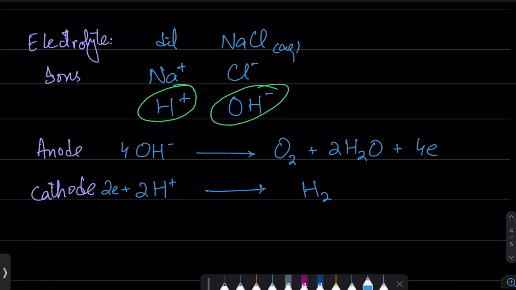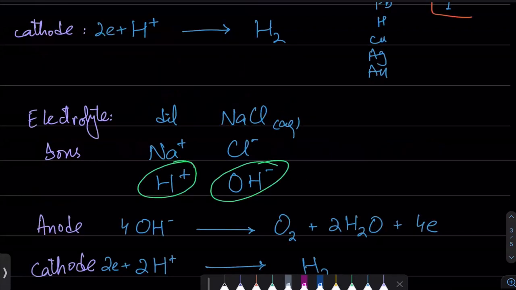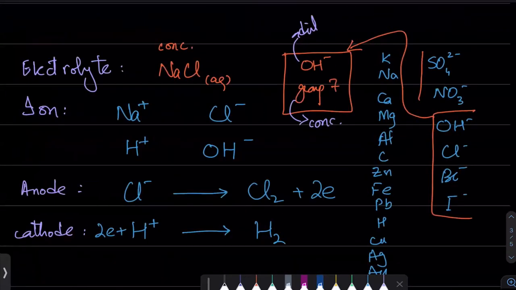Sometimes the examiner asks you about your observations. And the examiner says, describe what is seen, or describe what happens. So for this case, we will see oxygen, and oxygen is colorless bubbles. So we can say that bubbles of a gas that relights glowing splint. Why? Oxygen ka test ye hai ki oxygen relights glowing splint. Similarly, for hydrogen, we can say that bubbles of a gas that pops in a flame, because that's a test for hydrogen gas. Similarly, over here, we saw that chlorine is made. So chlorine ka hum keh sakte hain, that bubbles of a gas that bleaches litmus paper. Okay. So that is something that we ought to know.